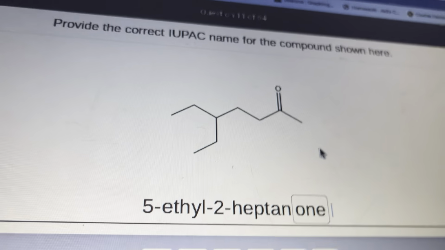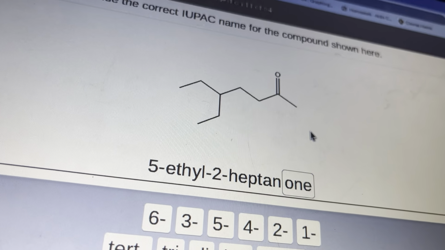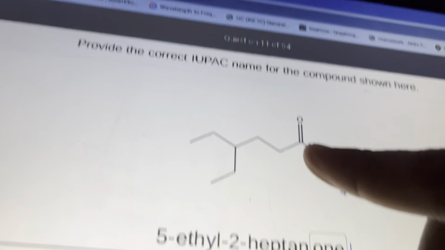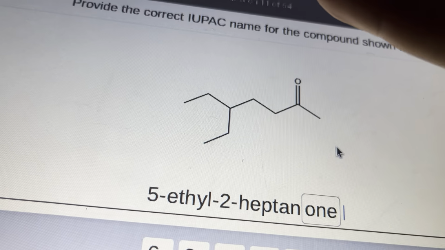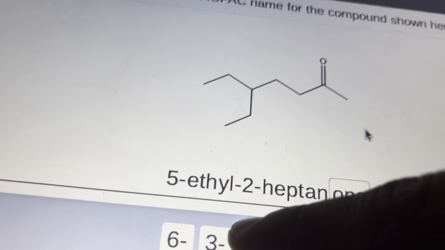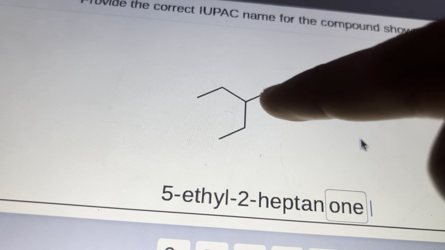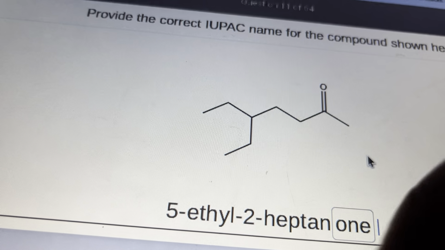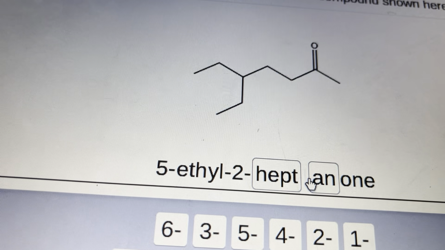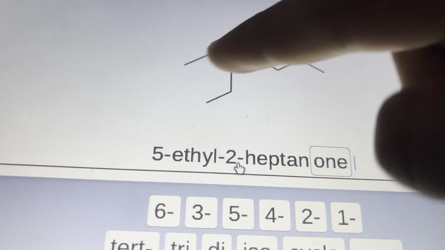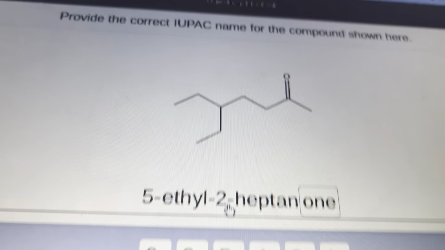Okay, here, with ketones, if it's a carbon chain that's 5 or more, we put a number where the oxygen double bond is. And remember, you always got to start closest to the oxygen bond. So we start here, we have 1, 2. The 2 tells us where the oxygen bond is. We have 1, 2, 3, 4, 5, 6, 7. Since it's 7, we have hept. You always put this "an" for everything, remember that? Hept, an, and then remember ketone, one. And then also, we have these 2 lines right here. It's at 1, 2, 3, 4, 5. At 5, you have an ethyl, because remember, ethyl is 2 lines. So that's how we get that one.